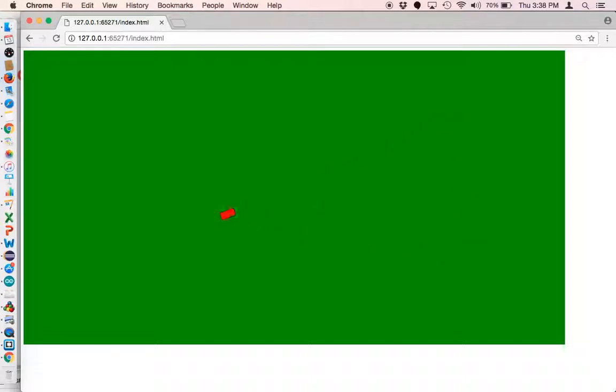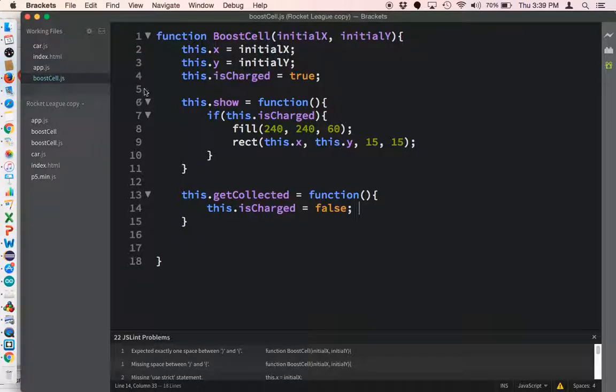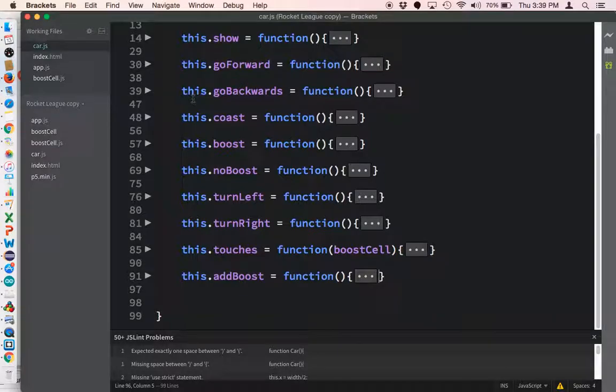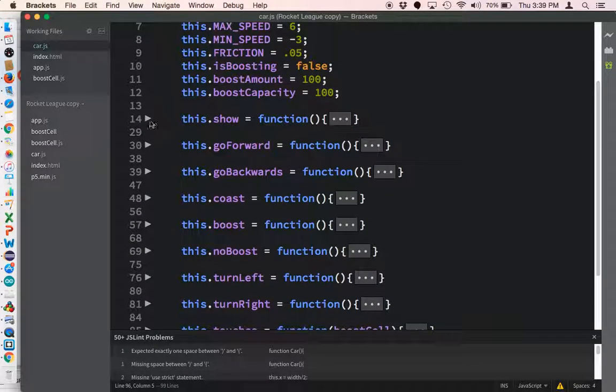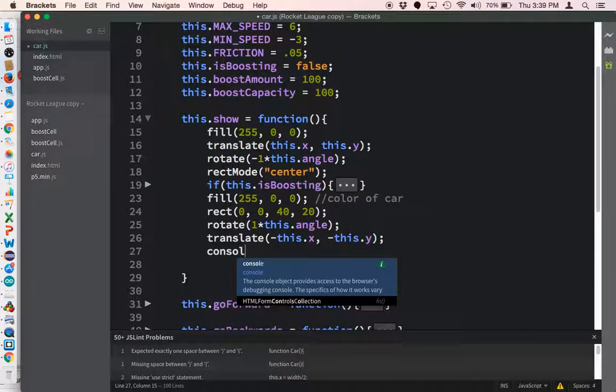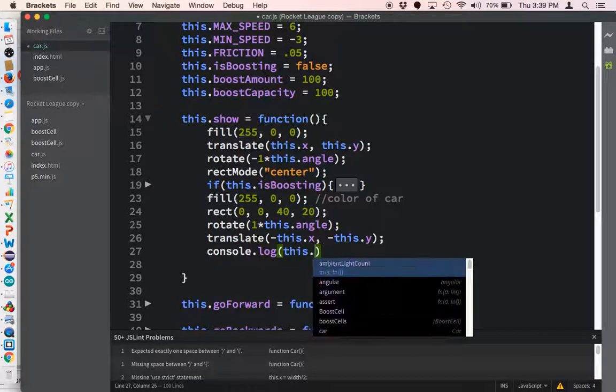Oh, I think I know what's going on here. Watch this. Actually, let's log this. Oh, wow. Okay, I bet. Let's talk about this real quick. This is important. I'm going to log the boost and show you something weird that's happening, because I thought we only added 25. So let's go, can we in the draw function or in the show function? How about this? Let's log console.log this.boostAmount. Check this out.